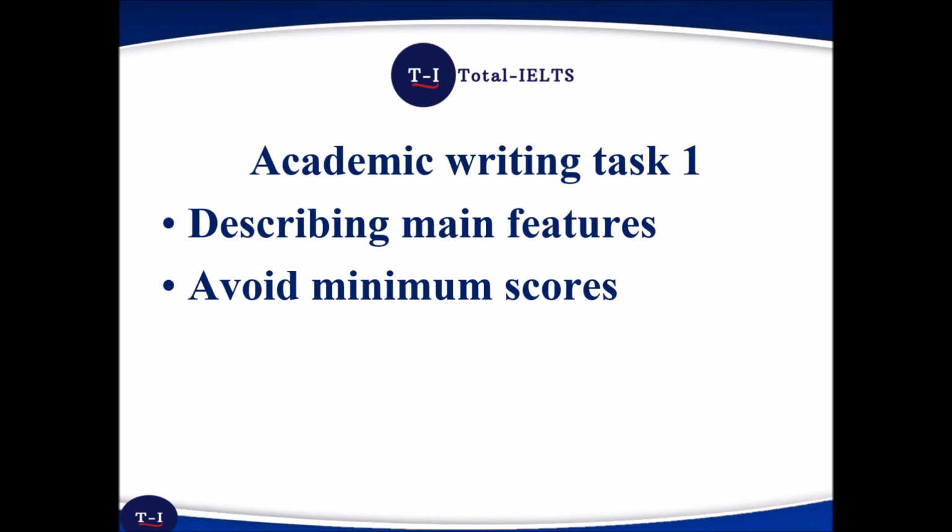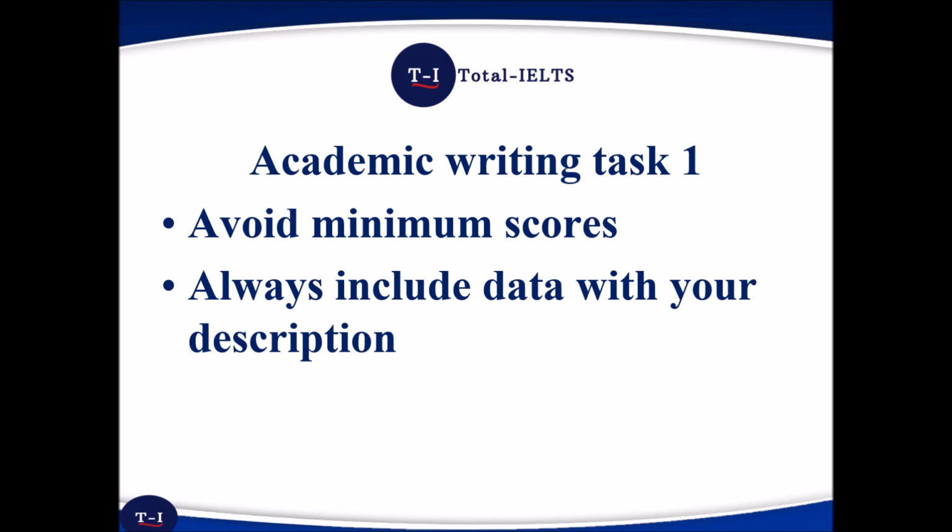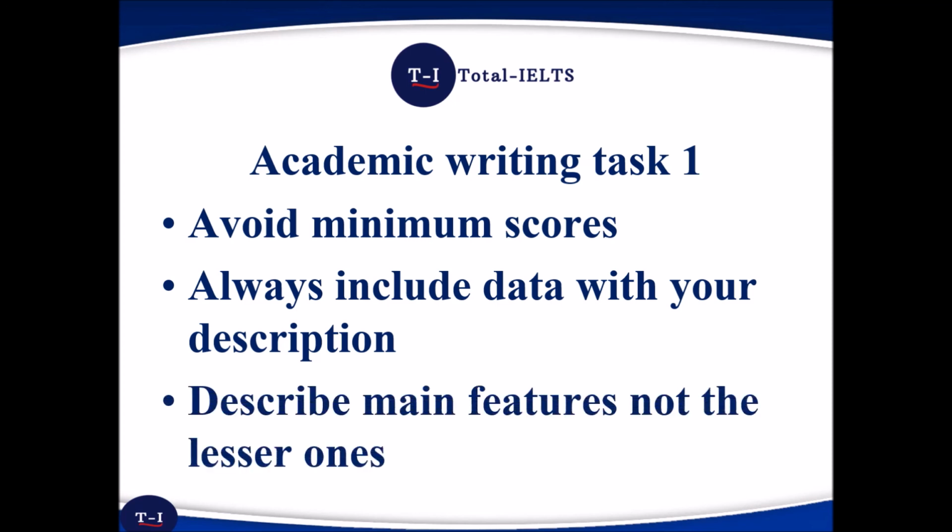When describing the main features, be aware of and avoid the minimum scores in task achievement. Don't try to describe every main feature. You just don't have enough time, and it's not an IELTS requirement to do so. In fact, you will actually be penalized. Always include data with your description for the diagram showing statistical information. Describe the main features and not the lesser ones.